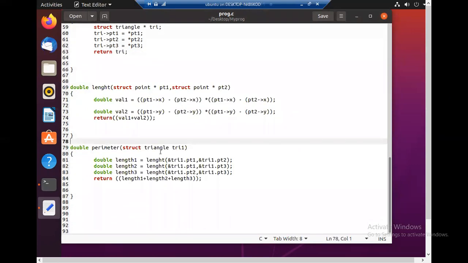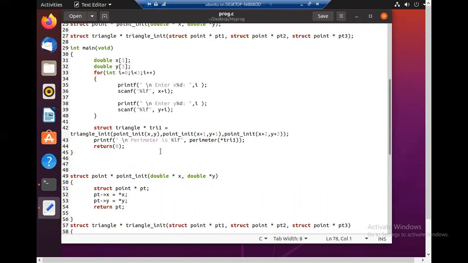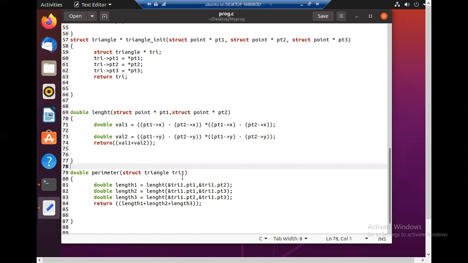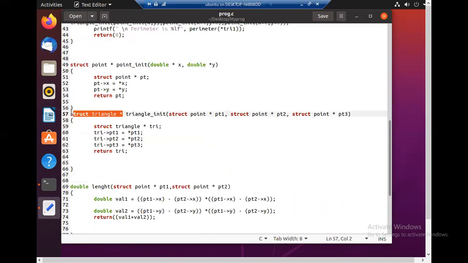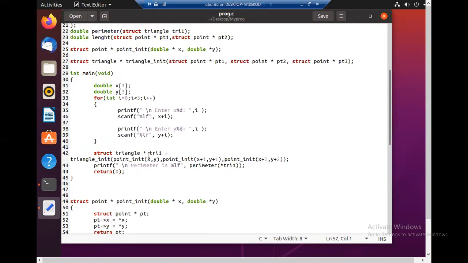So this is how you work with structures and how to return the value of structures, and also how to use a structure as a pointer. So you can use a structure as a pointer. So it gives you errors when you are not correctly using it. So for example, here I have returned the structure as a pointer. In that case, in your main program also, you should use it as a pointer.